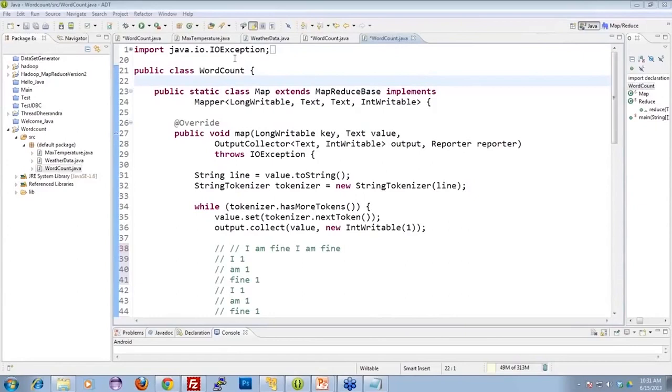Now let's come to this. What we just saw was a word count program. Vamsi, I'll answer that question later. We are not talking about Eclipse right now.